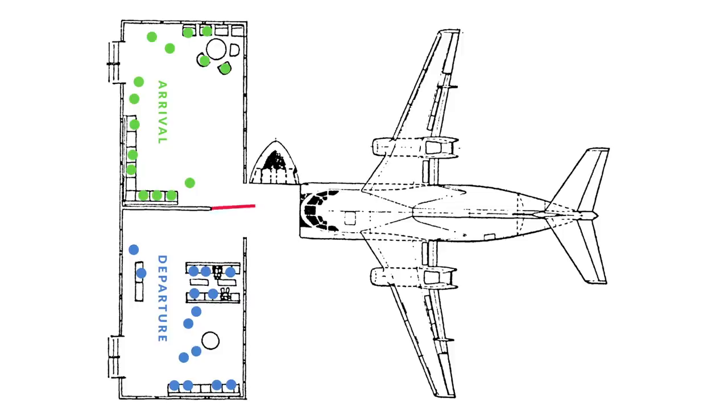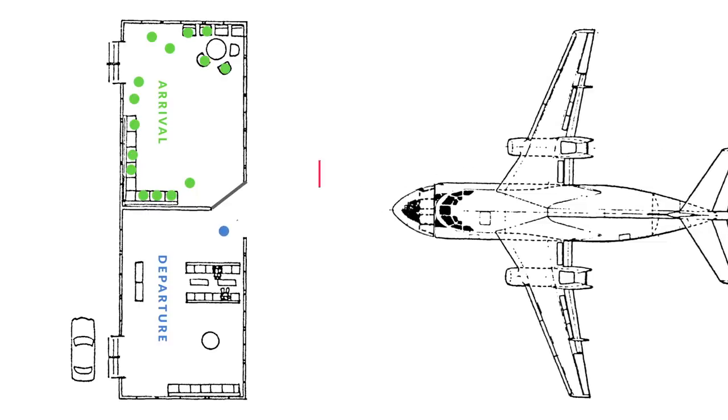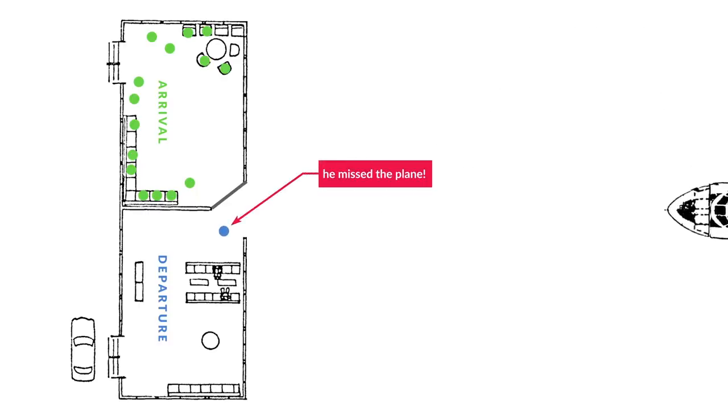Then a large swinging door would change the access to the plane to the right departure foyer, who would then walk onto the plane, placing their luggage in the nose and then taking their seats. The whole process would take less than 5 minutes to disembark and load nearly 90 passengers.